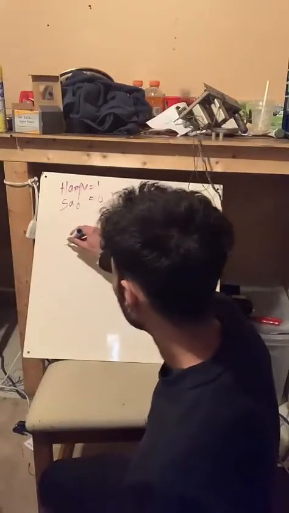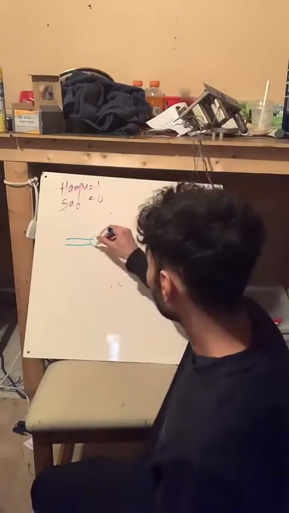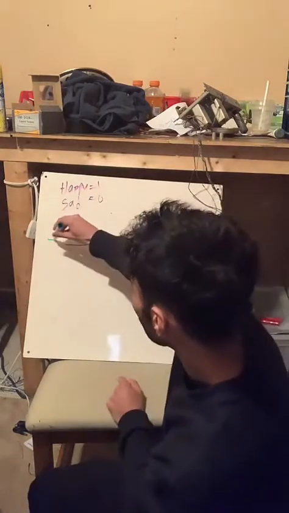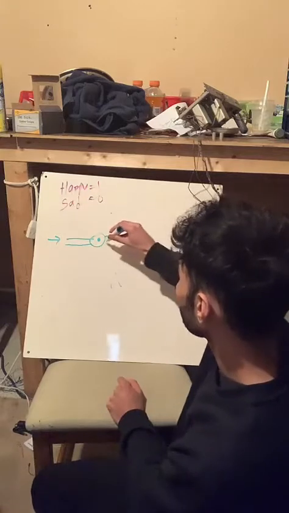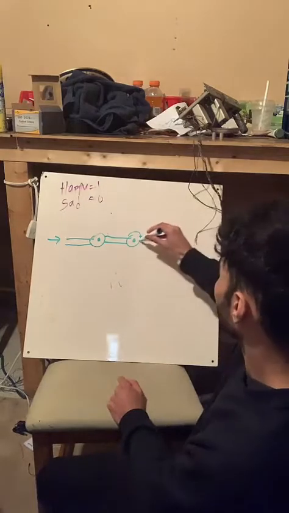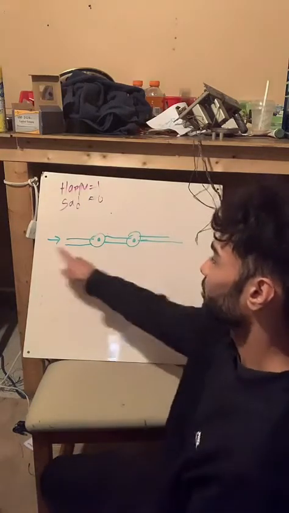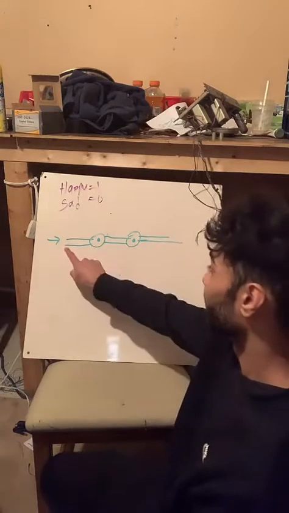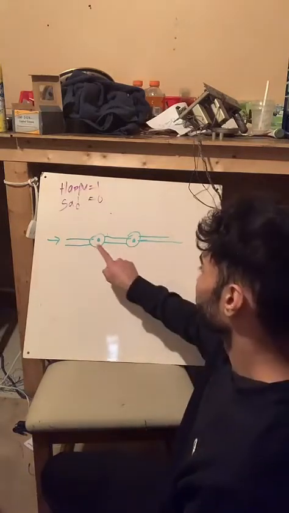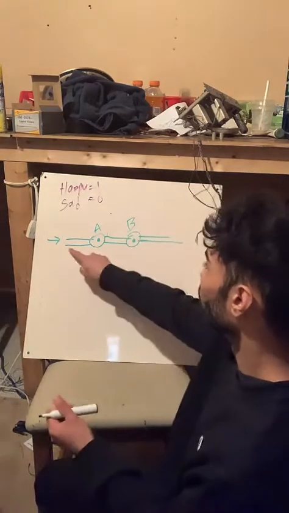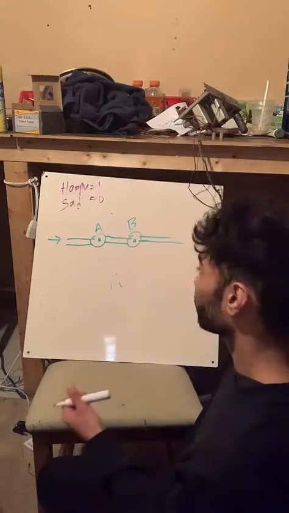Okay, imagine I had a pipe. So I have a pipe and I had a little tap. So I could come here, turn this tap on, and let's just say water's flowing in. And the pipe continues, and I have another tap. So what's going to happen? Water's coming in. This is my input and this is my output. We'll call this tap A, and tap B. Both taps need to be on, then water will flow through.